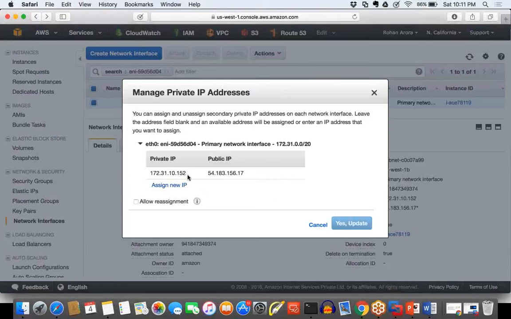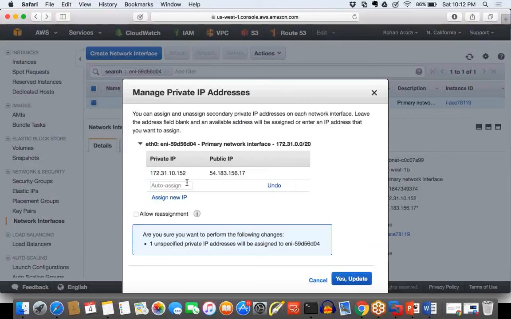So this is the private IP and the associated public IP. Now at the back end, these private IPs are mapped to the public IPs using this concept called NAT, or Network Address Translation. I need to assign a new set of public and private IP as per my requirement. So I click on this tab, assign a new IP, and now I can just leave it as auto assign.